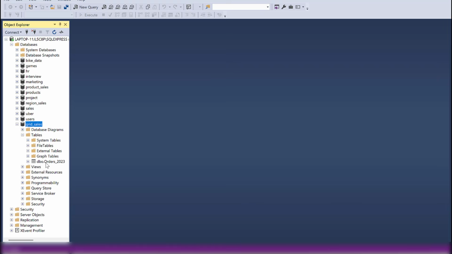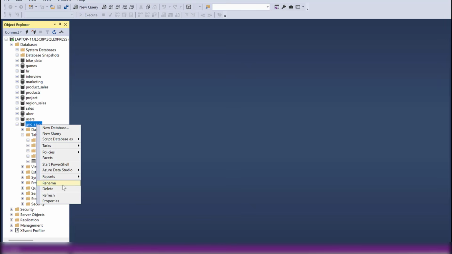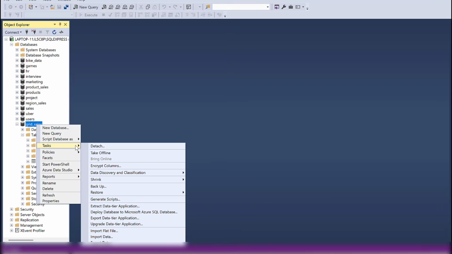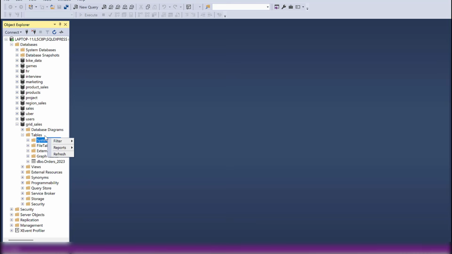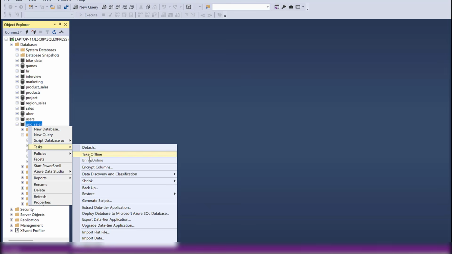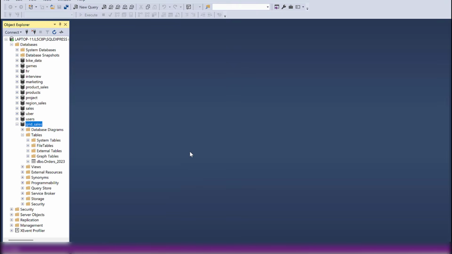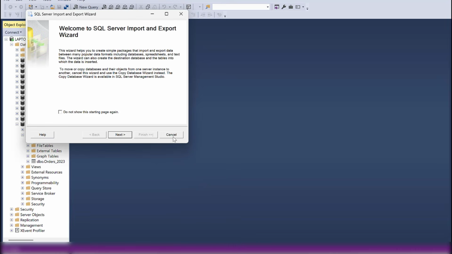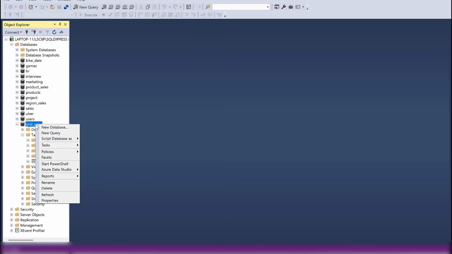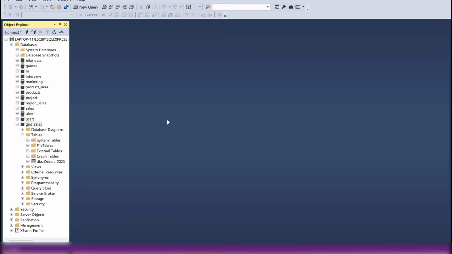So I'm just going to speed this up so you don't have to watch me do it, because all you're doing is right clicking the database, going to task, and then importing the flat file. Task, import flat file.